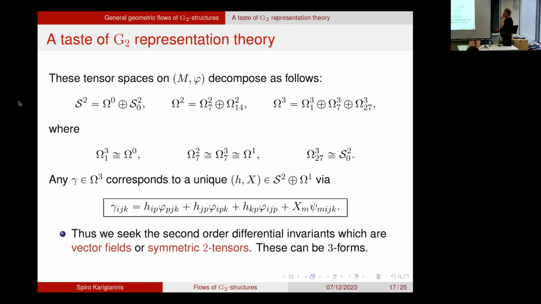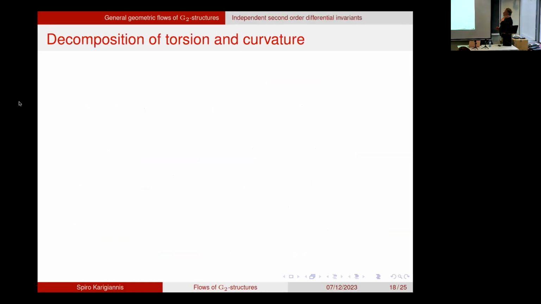Sorry, I want to understand the boxed equation. Yep. So, does gamma determine H, X, and phi? No, phi is fixed from the beginning. Okay. Now, once you fix phi, any 3-form gamma determines H and X. Any other 3-form? Any 3-form, it doesn't have to be positive. The space of all 3-forms. You should think of this as kind of like the decomposition into forms of type (p,q) on a complex manifold, but the pieces are a little bit weirder. Okay. Good.